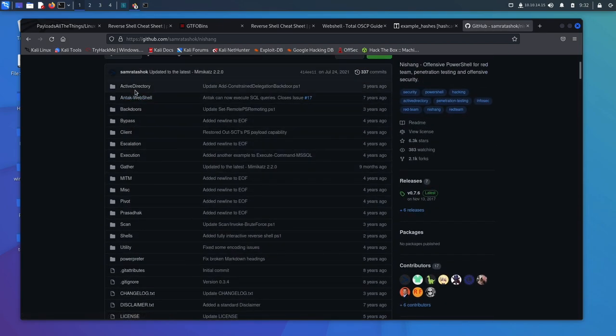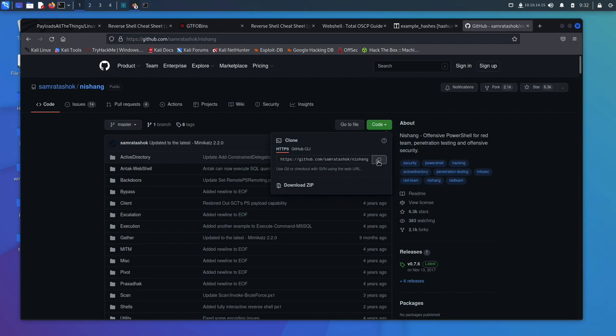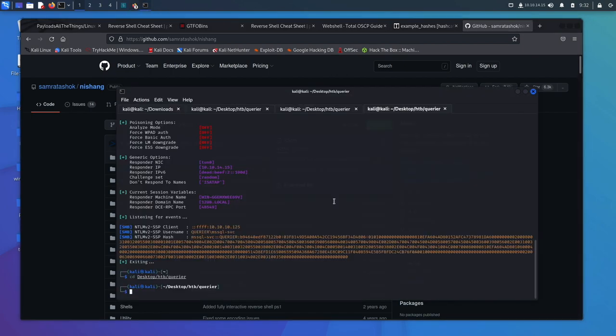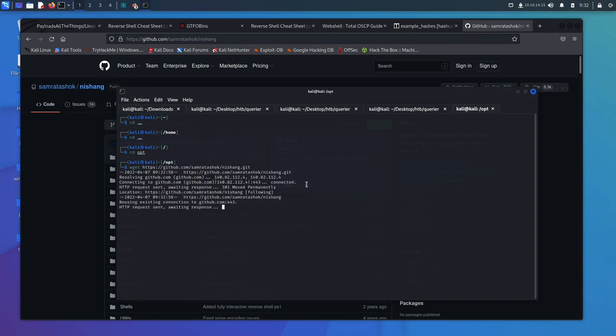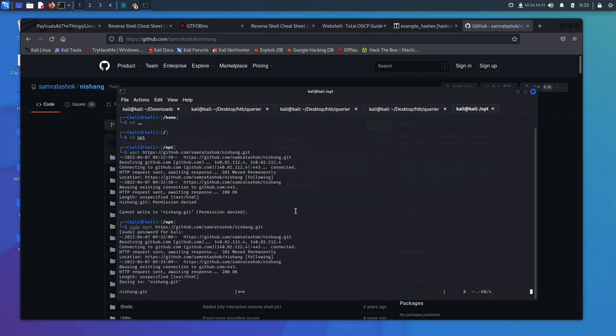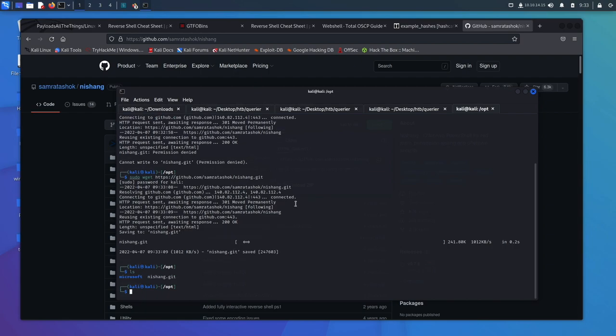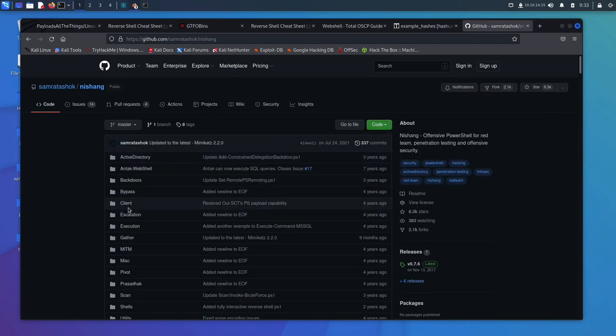Let's see if this has what we are looking for. It does. There's the shells. So we'll actually just grab all of this. We'll just copy. We'll come over here. The place I like to save things is, we'll go cd and we'll go backwards, cd opt, and then right here we'll go a git clone. Then we don't have that installed, so we'll do a wget, paste, and this should go out and get everything we need. We will need to sudo this. Now we can ls, and we can, all right, that did not grab what we needed.